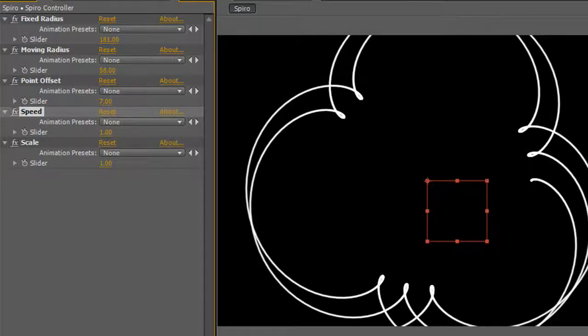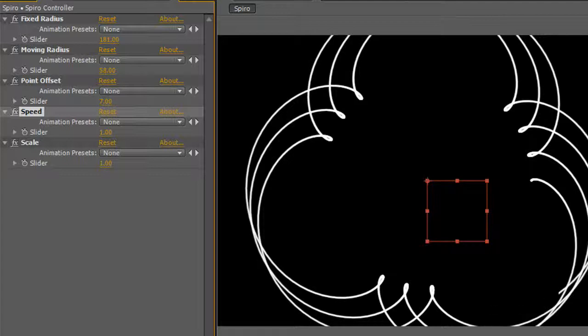It does create a much smoother looking shape, but you don't get layer upon layer. The other way we can do that is we can try and adjust the fixed radius and the moving radius to keep that same basic percentage. This is based on a percentage, so if we kept that same ratio, we could get that. But that's really complicated, and we don't want to get into that.